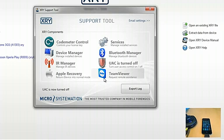There are other features included, including a remote viewer. Should you have internet access and want the support team at Microsystemation to assist you, they can actually see your desktop now.